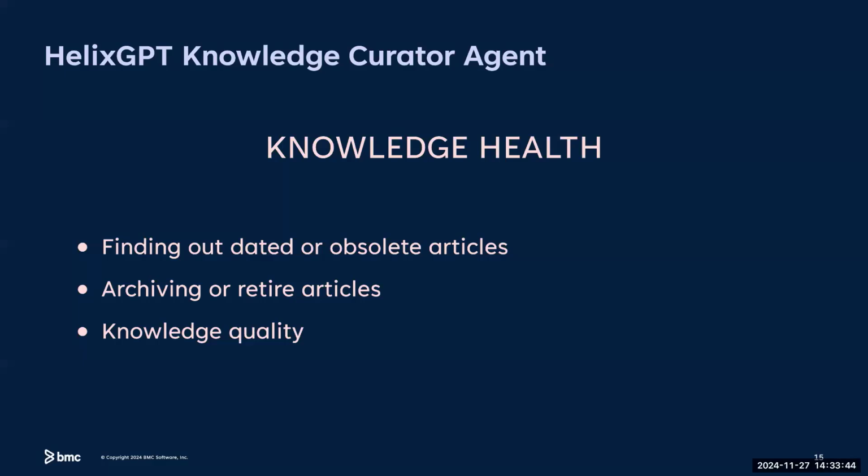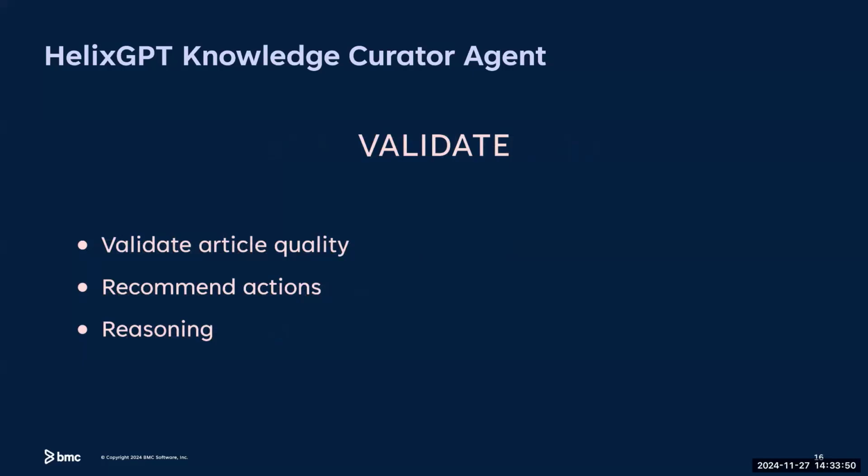I have one more feature I'd like to cover, and that is something we call validate. The knowledge curator validate feature is all about quality. The purpose is to help us create better knowledge articles. In a scenario where I'm about to publish an article, I can use the knowledge curator to validate the article for me and suggest recommended updates before I publish it. And this is just one scenario. I can ask knowledge curator to validate any article, no matter where it is in the knowledge lifecycle.